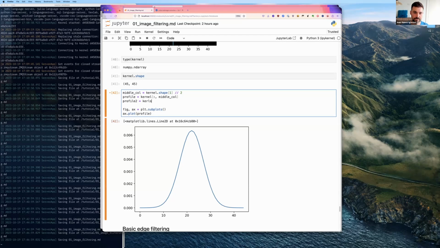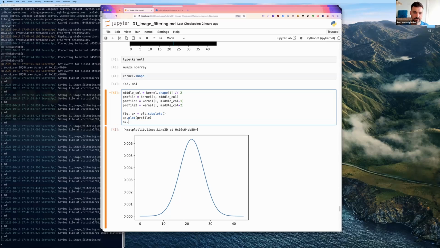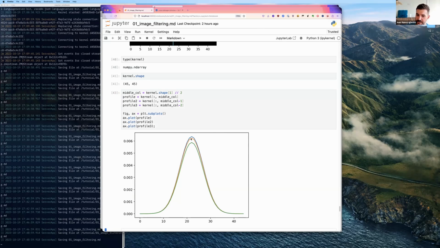And you can actually see what happens as you move away from the center of this kernel. Actually, I'll just do 3. Okay, so I plot those. I can clean that up later. So you can see that as you move away, you still get a bell curve, but it's just scaled down. And it's scaled down because this is symmetric across all axes.